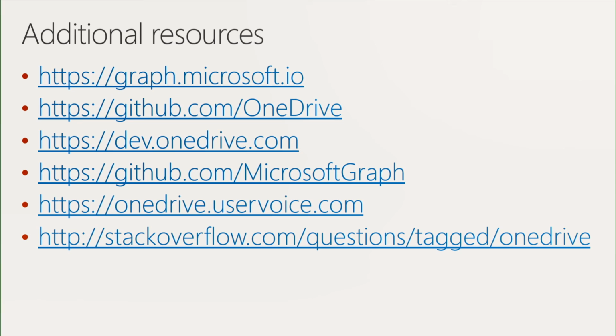And if you have suggestions on improving the OneDrive developer experience or improving Files API in Microsoft Graph, our OneDrive user voice is a great place to provide suggestions and upvote existing suggestions that are there. And then the whole API product team is constantly out on both GitHub and Stack Overflow looking at people's questions and engaging with the developers who are using this stuff. So if you go to Stack Overflow and go to questions tagged OneDrive, you can find us answering people's questions and making sure that we know what problems are being encountered out there so we can improve our documentation or improve our APIs to make this stuff easier for everyone.